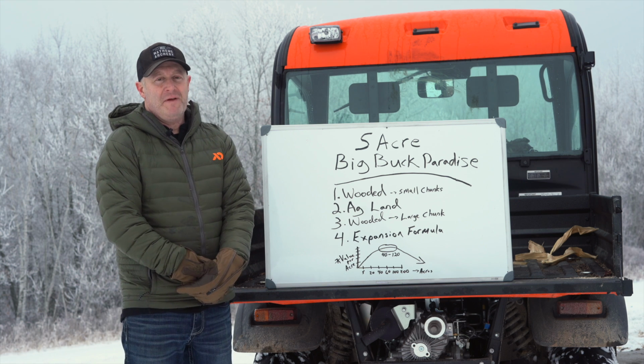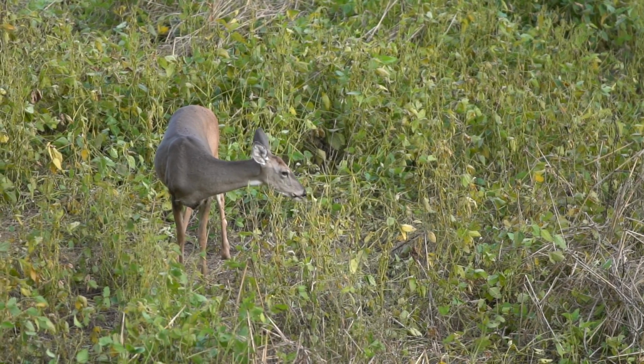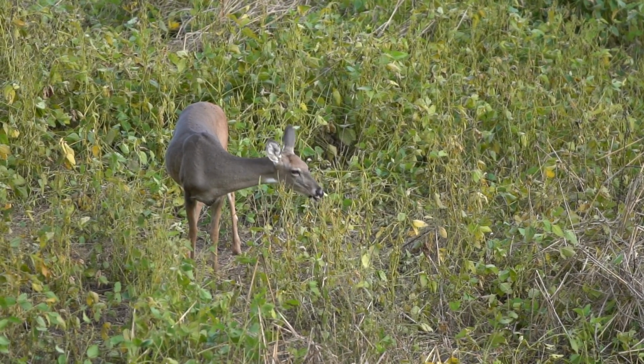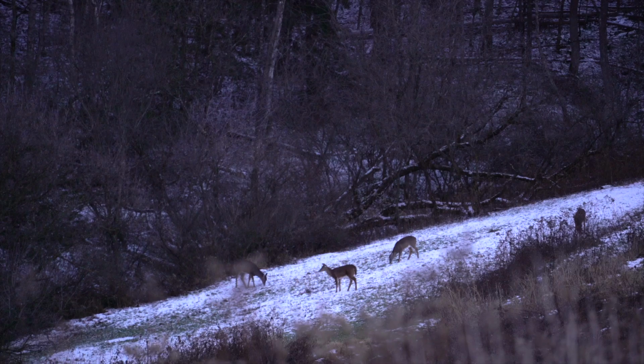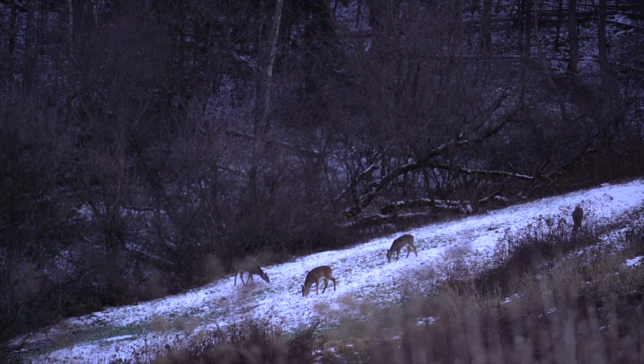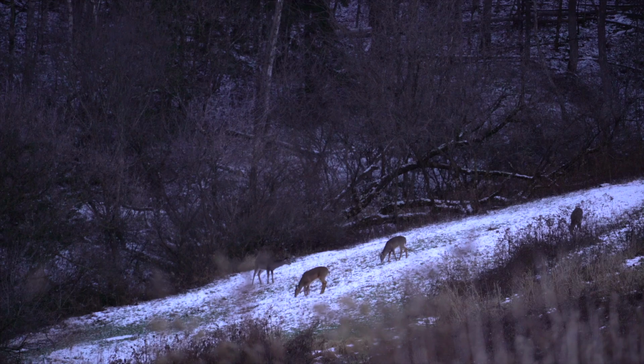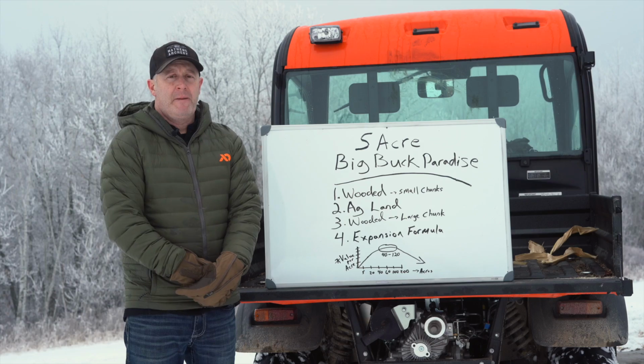And boy, those people, if they can put in 5, 6, 7, 8 acres of food, and it's difficult for other people to get back into that because it's large wooded areas, marshes, long ways to walk in, then that food can draw deer literally from miles away. So the power of food in a big wooded area where there's not a lot of quality food, like public land settings, big hardwood settings, can go a long ways.